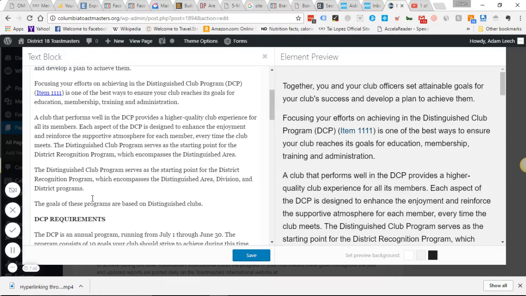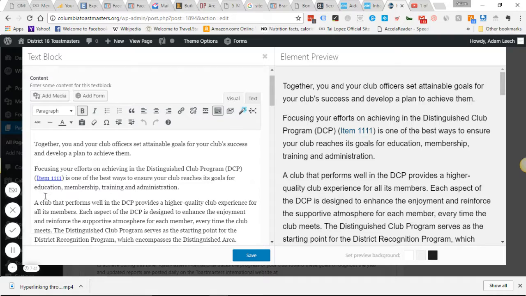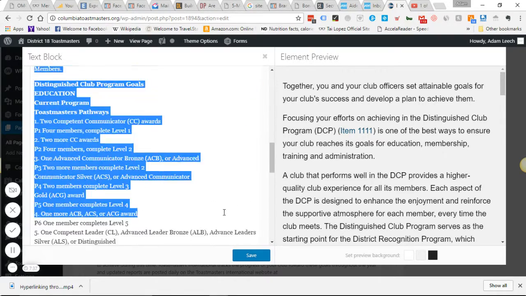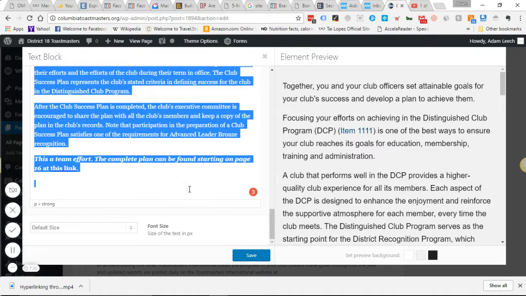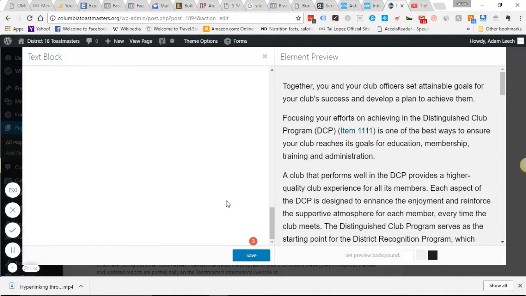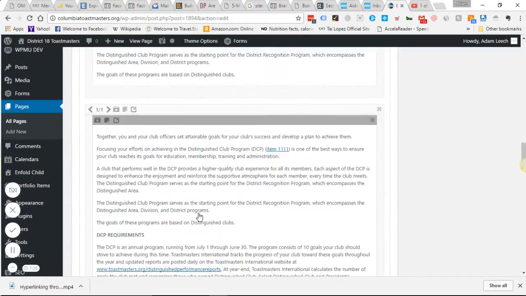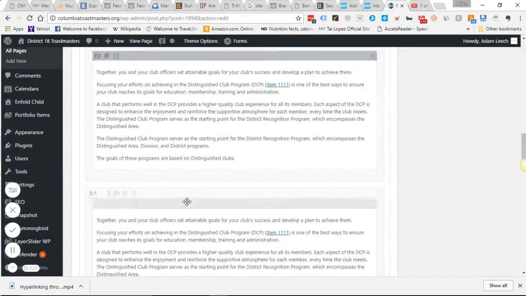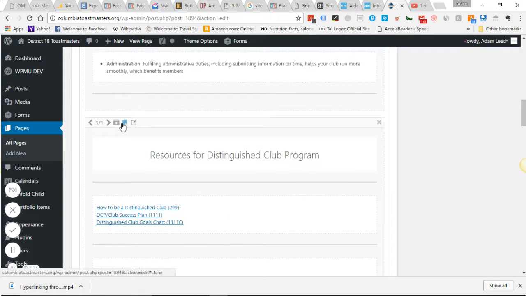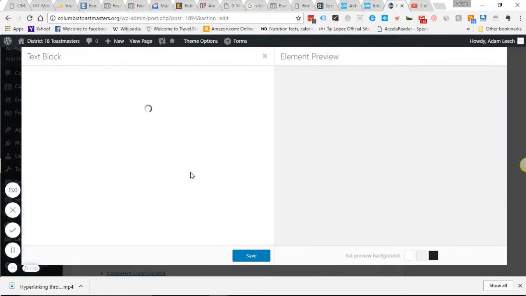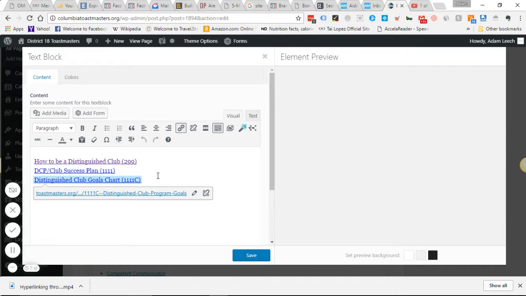Focusing your efforts. So here's another break. I'll do the obvious breaks first. So, obvious break, something different. I'll highlight all this, cut it, save. Now you'll see it down here. And it was an obvious break, so we're going to redo this whole thing. So get rid of this, put the stuff here.